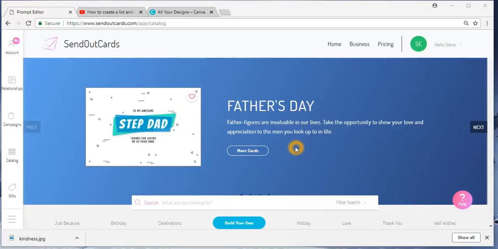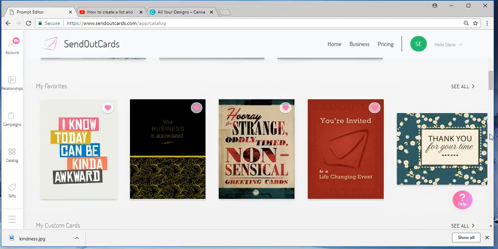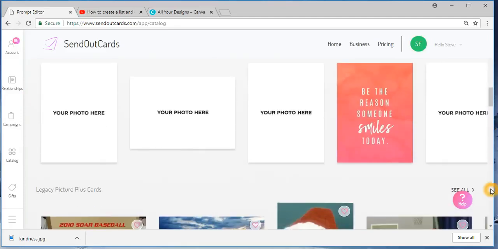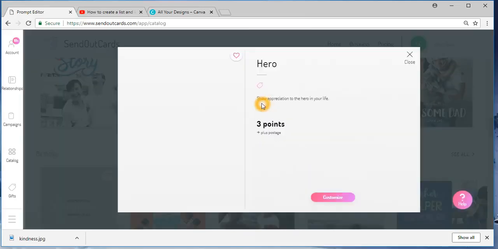I just wanted to give you a quick tutorial on how to create, save, and choose as your default custom branding on the back of a card. So here's what you do when you're in your account in the new Send Out Cards. You basically just choose a card. Now this card does not have to be one that you're actually going to use or be sending. It's just for the fact of creating the custom back. Okay? So I'm just going to choose this particular card right here.